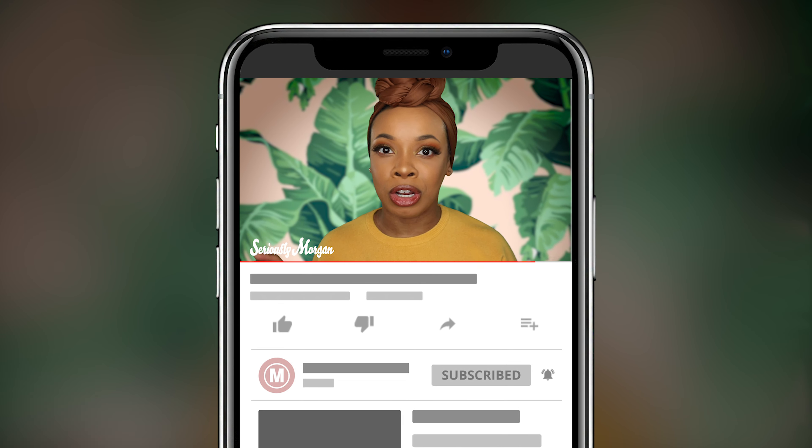It dries. It photographs really well, but in real life, especially after a few hours, it's going to look cakey. It's going to look like you have a thick layer on your face, and a lot of people don't like that look. If you like that look, more power to you, but it's just not really my thing. I'm the shade 312 Golden Ore in this foundation. It does photograph well and is super full coverage. You can sheer it down if you need to. I'm not a huge fan of this shade range — they could have a little bit more warmth. Golden Ore, to me, is very neutral pink. There's nothing golden about it, but it does work for me in the winter if I need super full coverage for pictures.